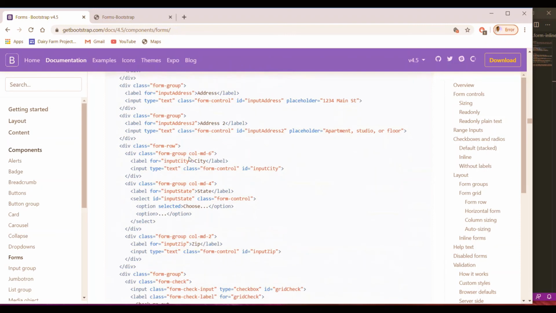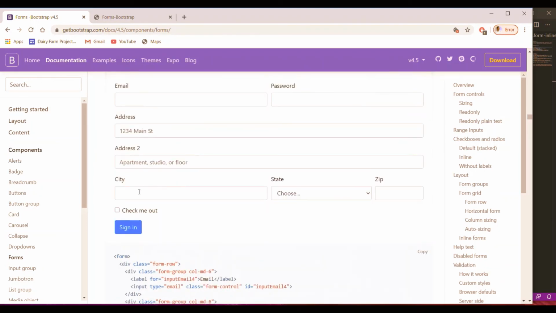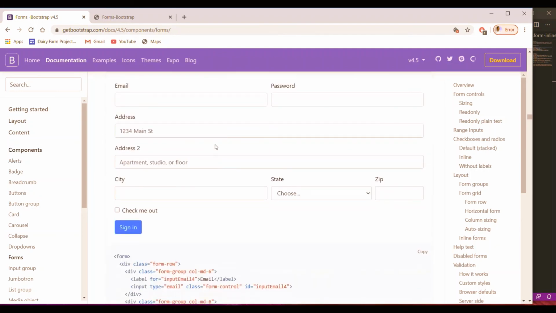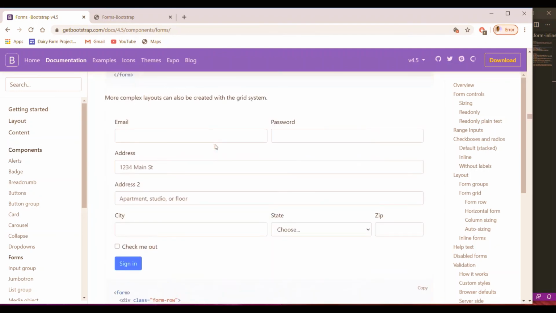In the next case it is md-6 input city class form control id, then 4, then 2. So look, this has a size of 6, this has a size of 4 columns, and this has a size of 2 columns. And that is the best way of making a form using Bootstrap.